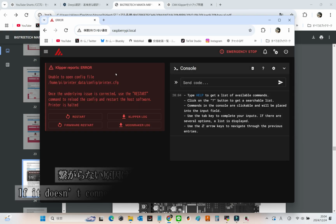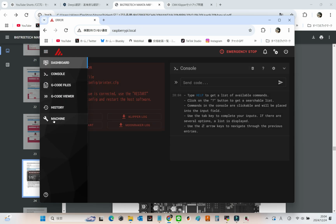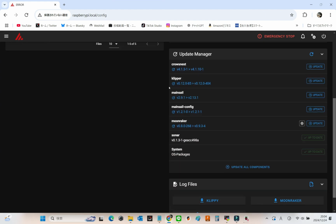If it doesn't connect, the most common culprit is that your PC and 3D printer aren't on the same Wi-Fi network. I've been there. My PC was on my home Wi-Fi, and my 3D printer was using my phone's hotspot. Let's just say it was a humbling moment.